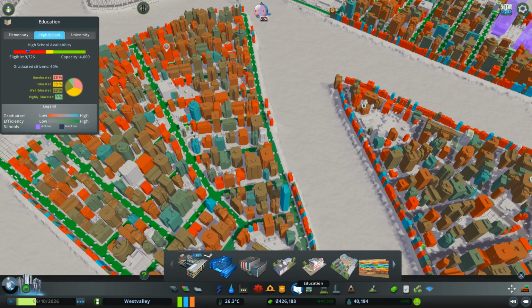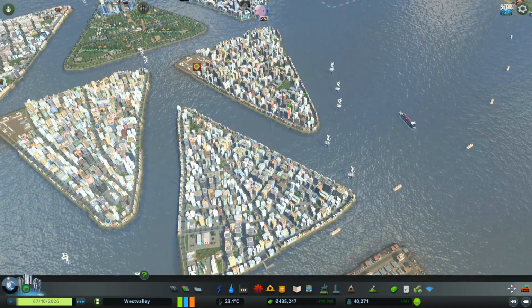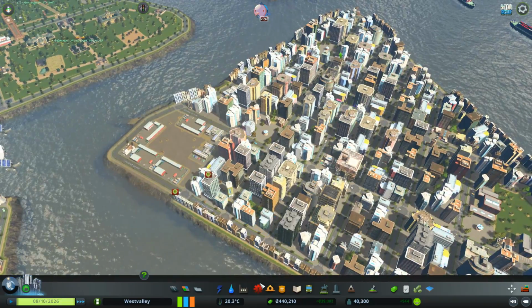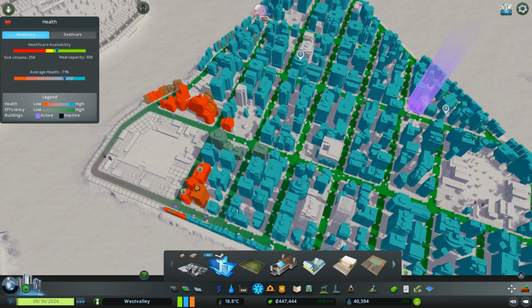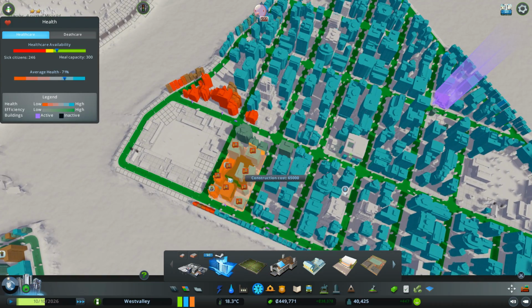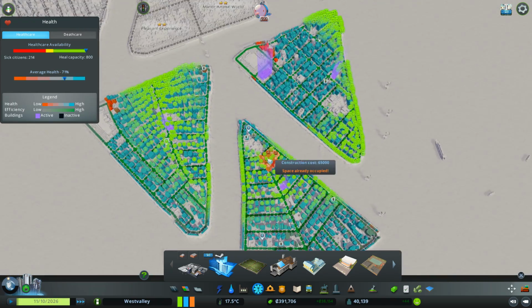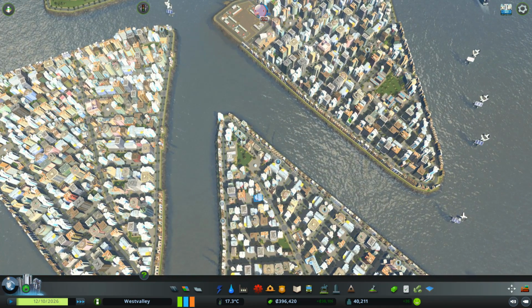Education, 9% are highly educated, only 29% uneducated. Over time that will obviously change things. Garbage is not a huge issue anymore. Maybe a few people getting sick here and there. We don't really have any good hospitals, do we? Like the big ones. Let's replace this corner here with a good hospital. There we go. People can use a subway if they want to get to that good hospital.